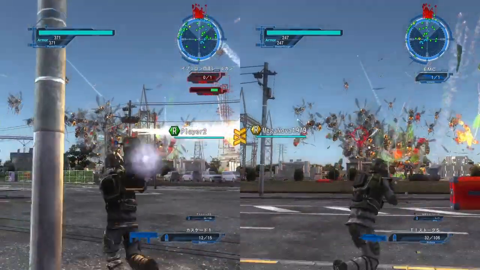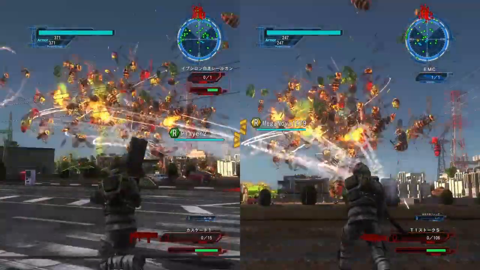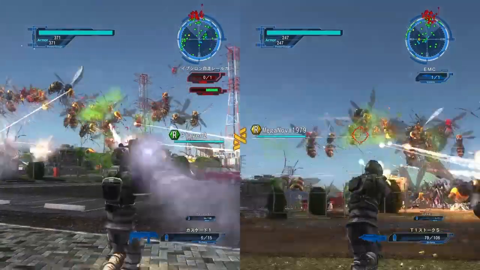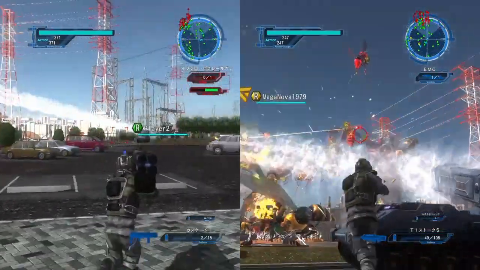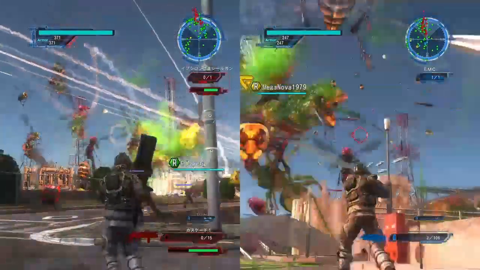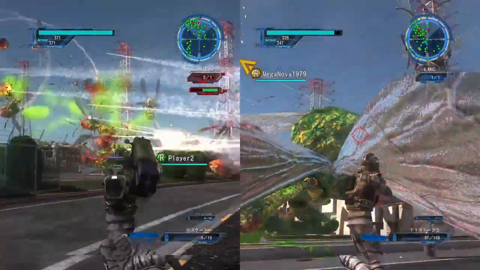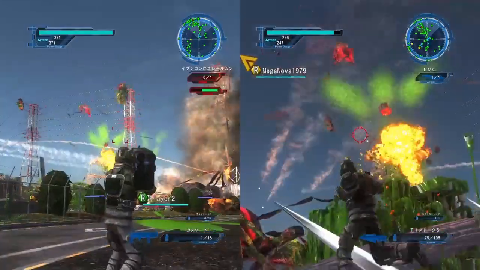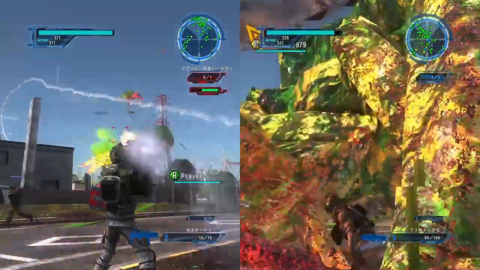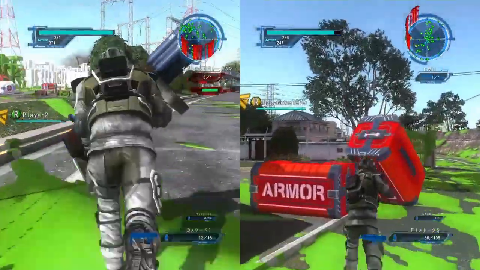Back to the bee slaughter. I have to say they've really amped up the destruction in this game. Everything seems to explode. Guts fly everywhere now. You got scarring from the weaponry on the buildings and on the ground. It just looks like a war zone. Man, here comes some more.